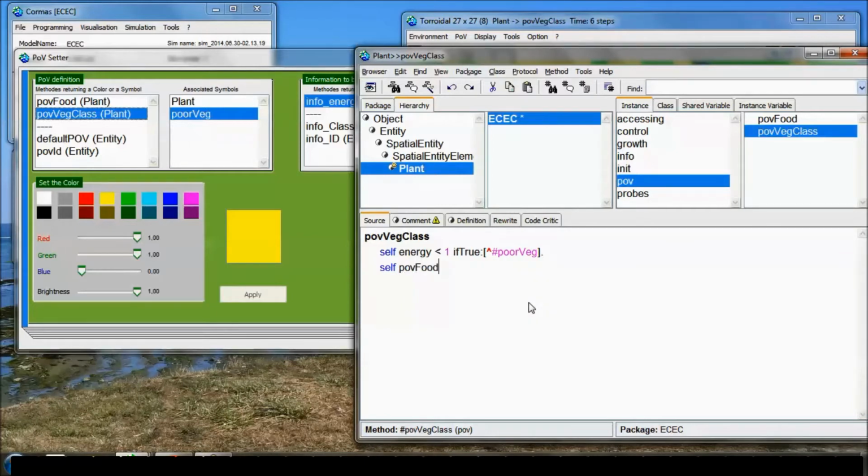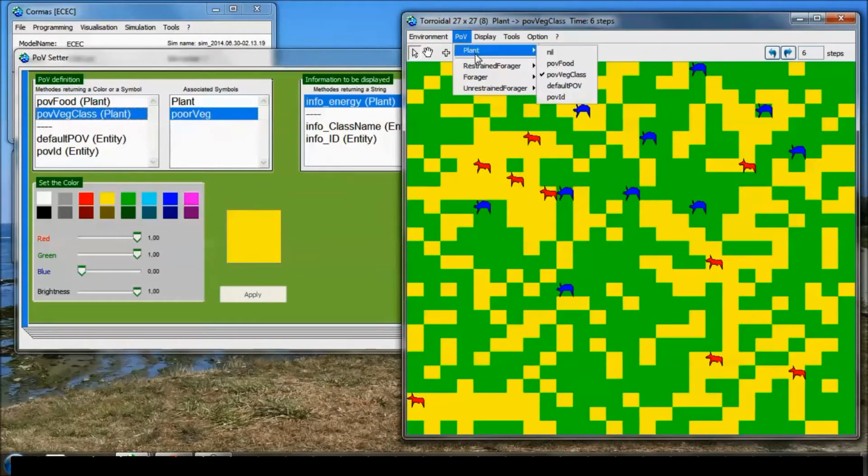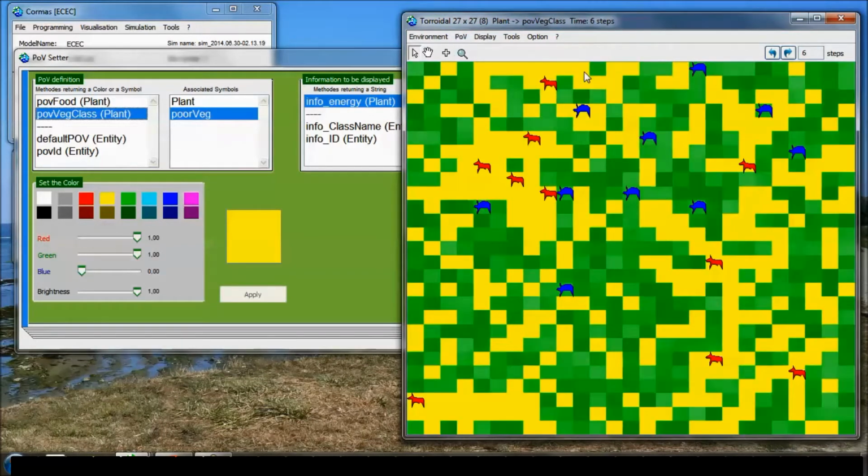We saw it before, and I need to put a little hat here so that it returns its value. Okay, now I'm done. I have to refresh in that case. So that is the basic principle of POV methods that either send back a color or a symbol.